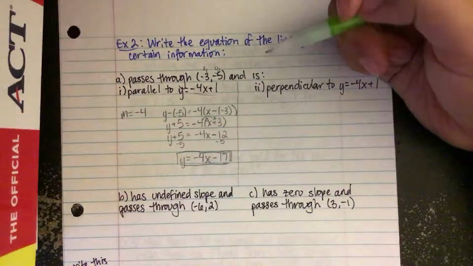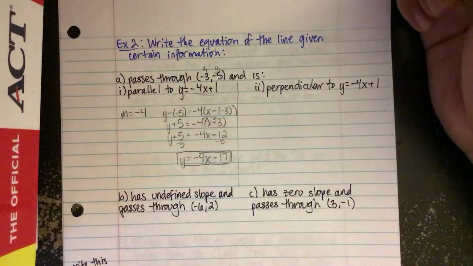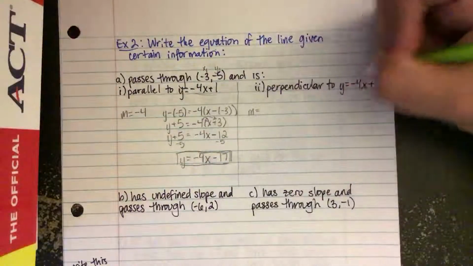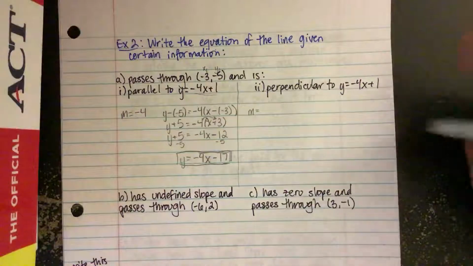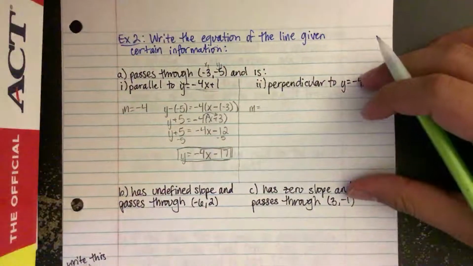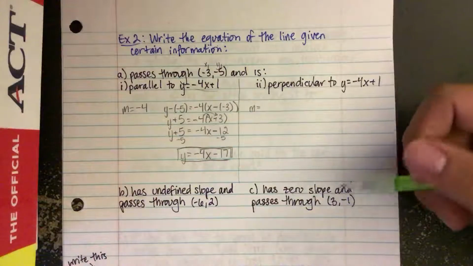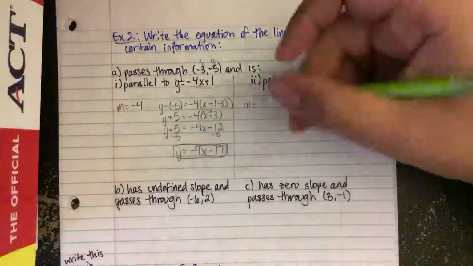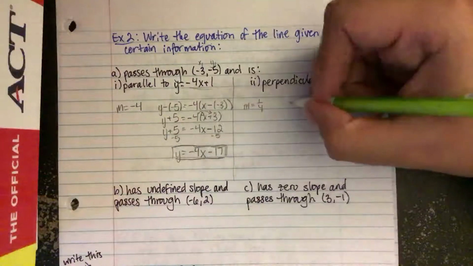Now let's figure out the equation of the line that's going to be perpendicular to that line. Same kind of idea. The slope is not given to you immediately, but it's hidden in the information they're giving you. Pause and see if you know what the slope is going to be. Perpendicular, we want an opposite reciprocal slope. What is the opposite and reciprocal value of negative 4? That's positive 1/4. So that's our slope for this new line.